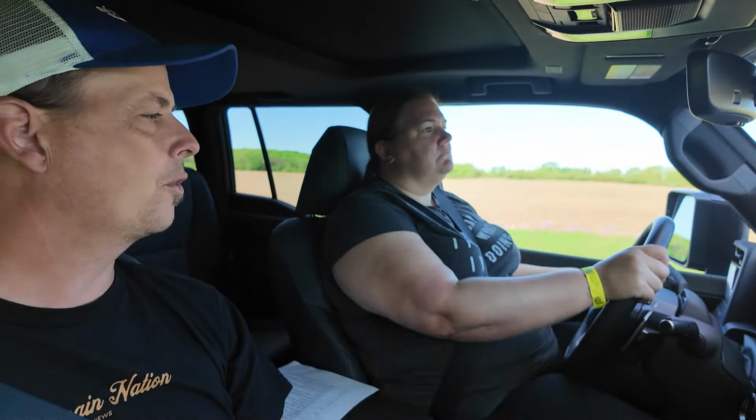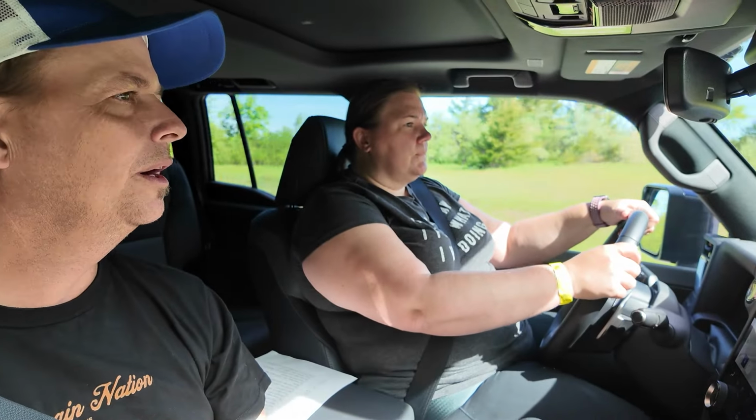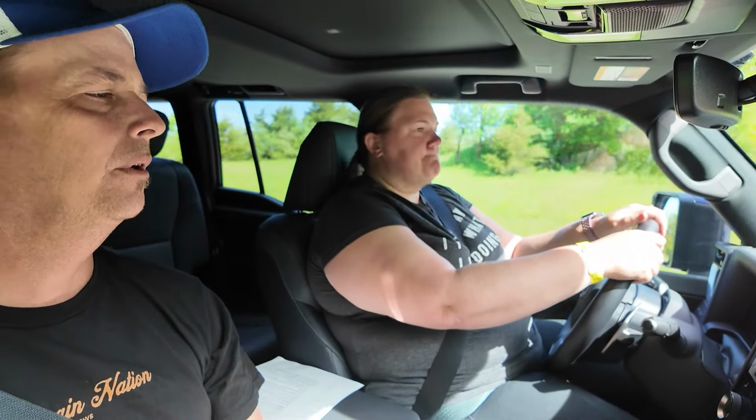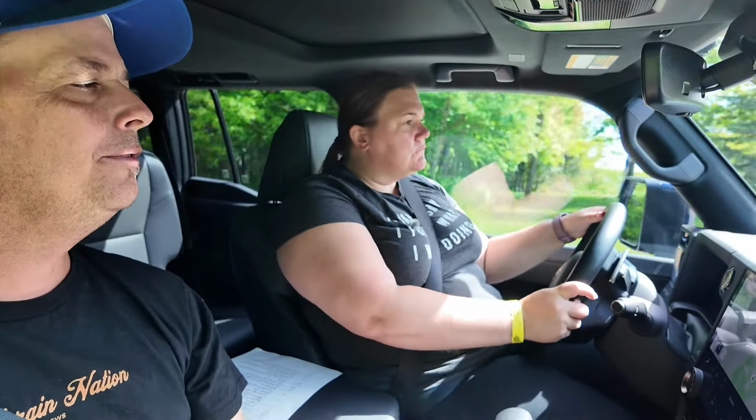Now this thing is ultra quiet. I don't know if you've noticed that. Very quiet vehicle. I have. So the engine seems adequate enough for you. Seating comfort, it's Lexus, so you know what to expect with that. It's going to be amazing. Overall, I think this thing is a nice vehicle. I can't say it's a great value because there are some other things out there that might be more affordable. But if you want the best of the best, this should definitely be on your list to drive.